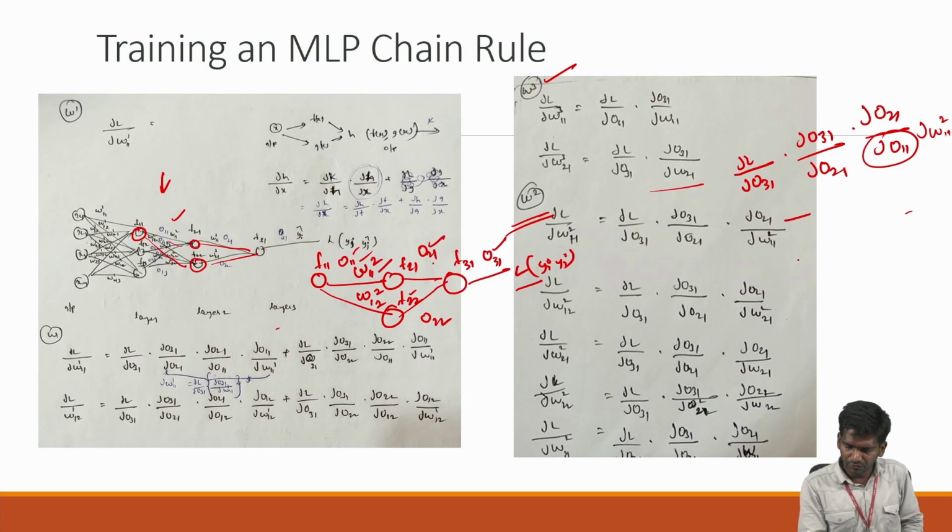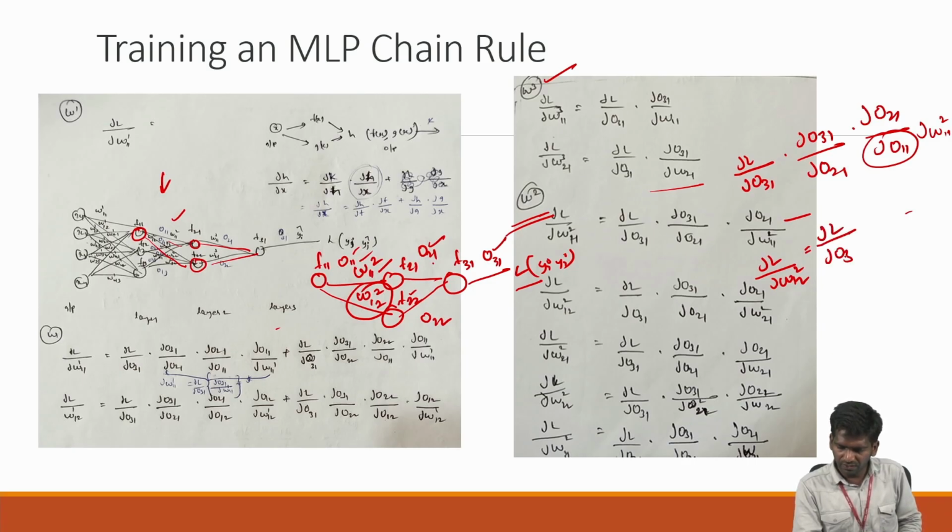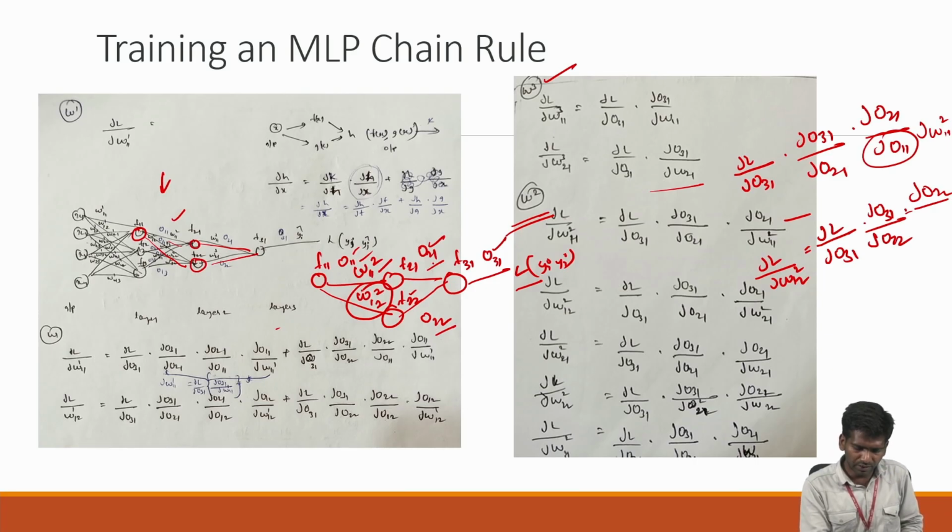Similarly, now you tell me, derivative of L with respect to derivative of W12. For this weight, how do we calculate in order to update it? First from the last we need to come again till here. So derivative of loss with respect to derivative of O31. I have completed O21, right? So now I can take derivative of O22. Derivative of O22 will be coming from derivative of O11, and O11 here is nothing but derivative of W12. So that's why we get this fourth equation. This is the third equation. Similarly you calculate the remaining weights in the same way.